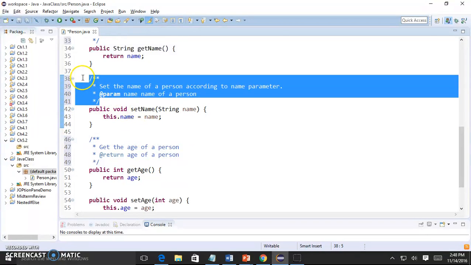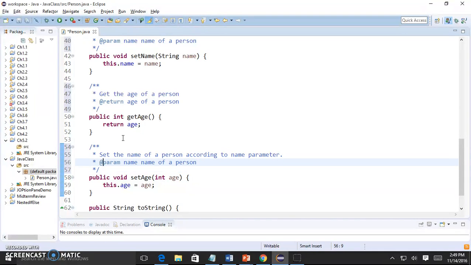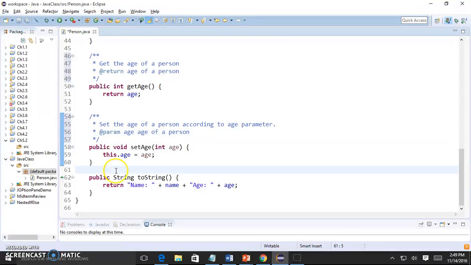Which is the same as set age, but just change the name to age of a person according to age parameter. Age. And lastly is toString, right?